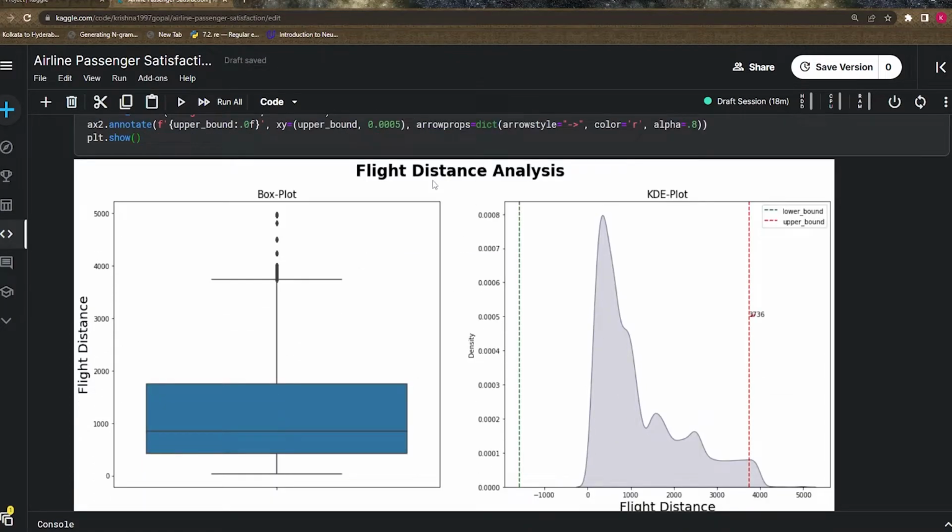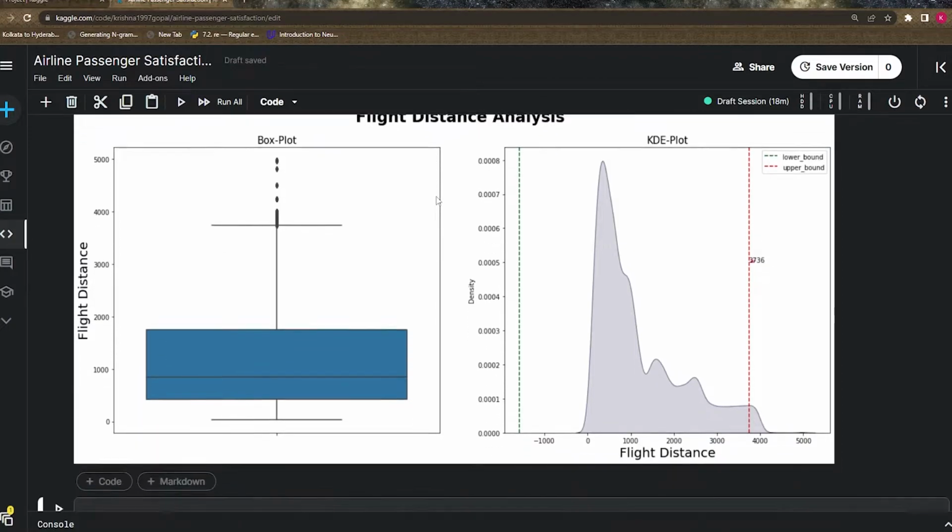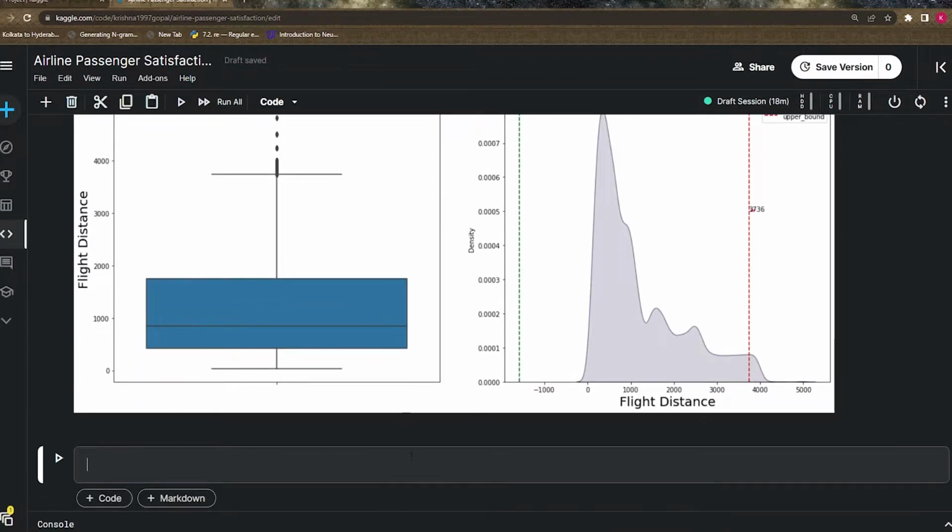But before finishing the conclusion about the flight distance, I will show you how we can see this with the help of the percentile value as well. So for this we should write one function which calculates the percentile. So I'm writing the function, def percentile.